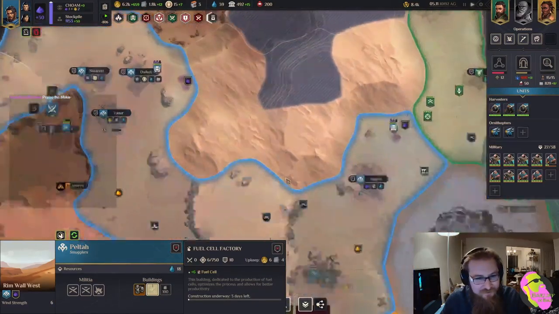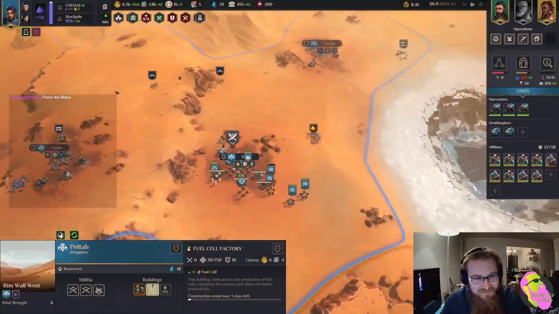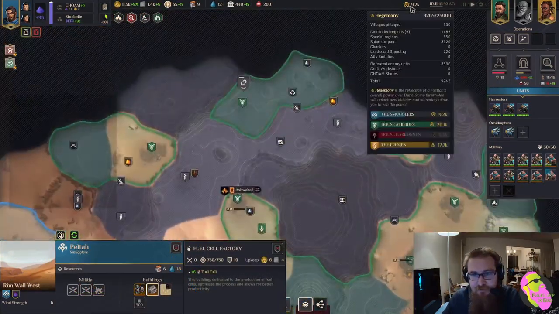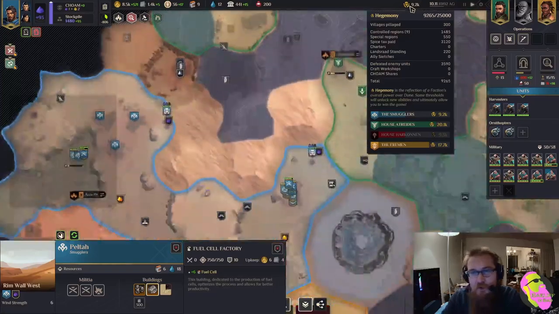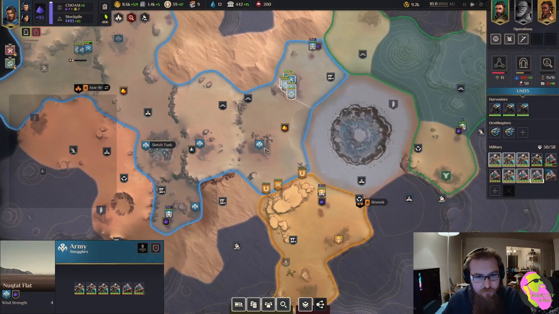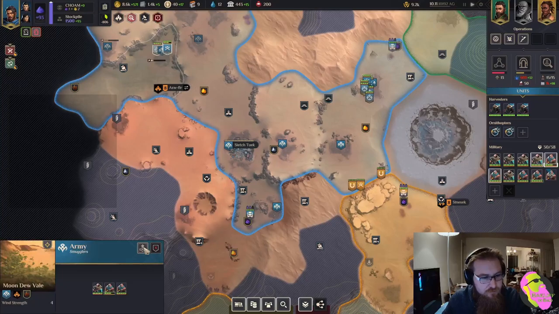Praise the Maker. Okay, what's our status here? I think we're gonna be okay. I think we actually might win this game. Oh, these guys are looking at us.